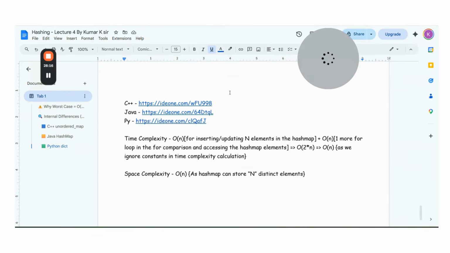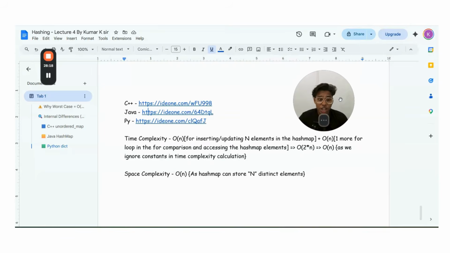Now let's check the Python codes and then we can end the session. Then I will show you some interesting things which other educators and creators don't show you. So that will be added as the next part of this lovely lecture. So let's go. Python.